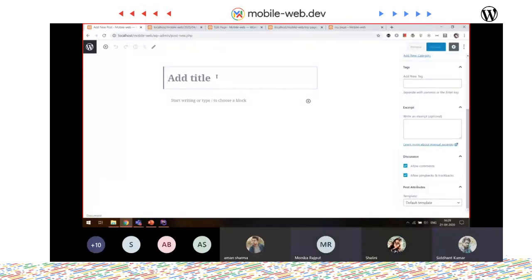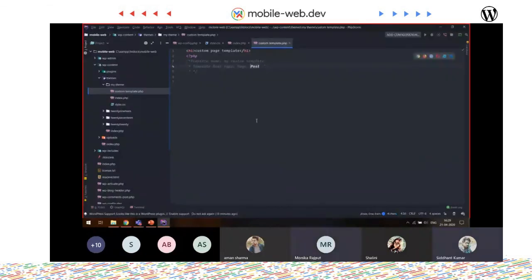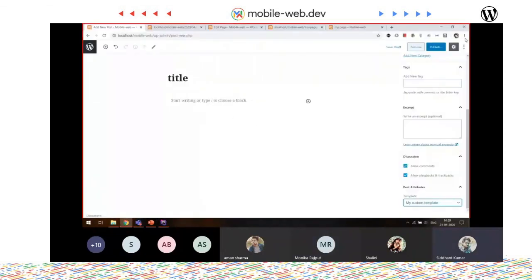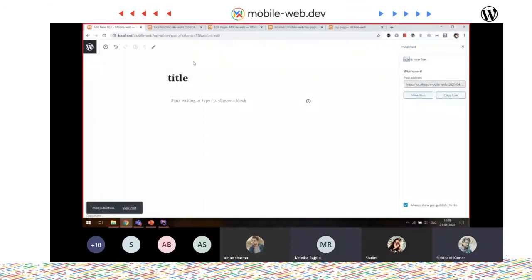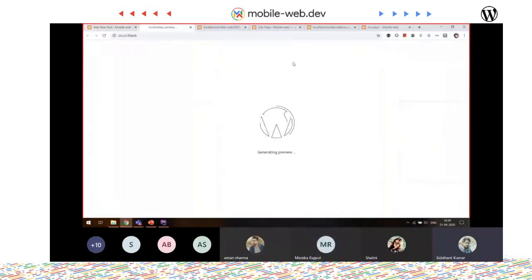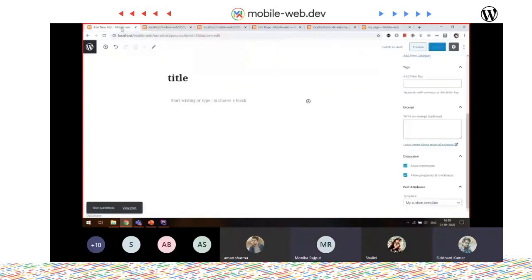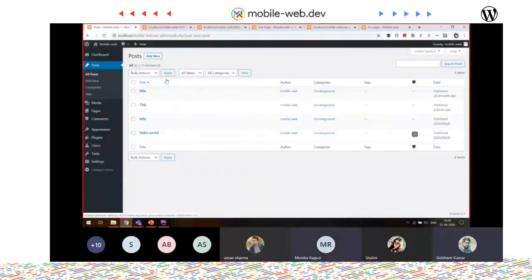Title is important for permalinks, and this is my custom template which I have given. It's a capability of posts, and publish. And you preview it, you will see the custom page template. So now you have successfully set custom templates to your pages and posts. So this is how you can set it.